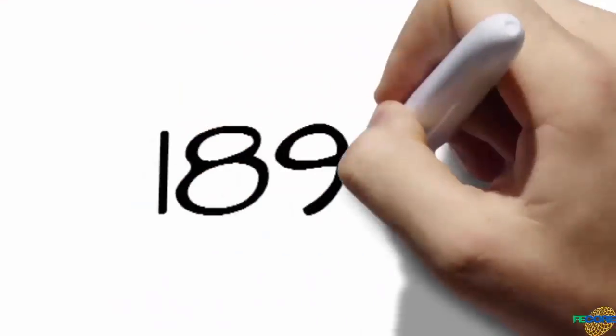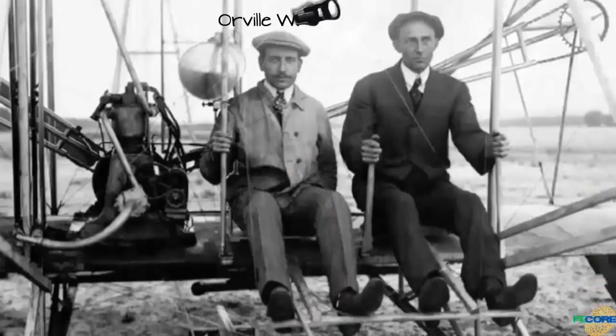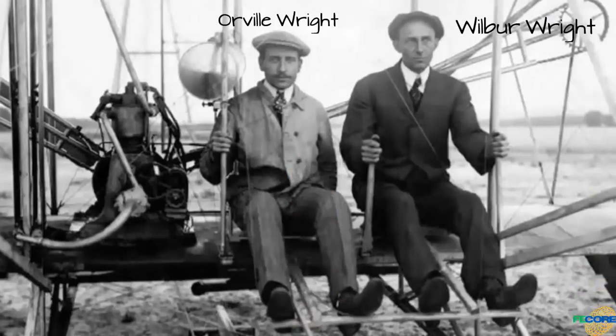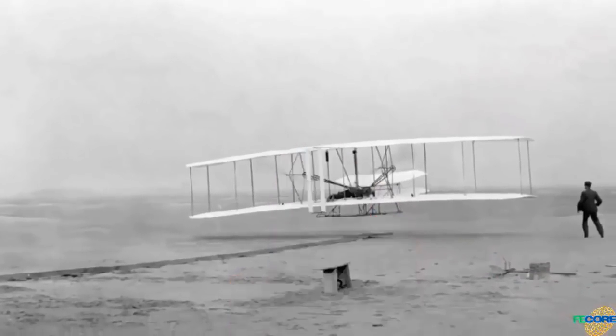In 1895, mainstream science taught that flight by heavier-than-air machines was impossible. Thankfully, two mechanics, Orville and Wilbur Wright, didn't believe the dogma. They didn't turn to the mainstream science establishment for funding and were successful at being the first to make fixed-wing flight possible.